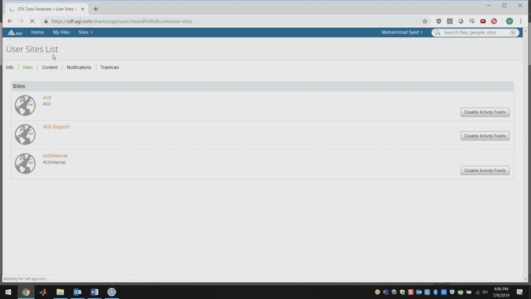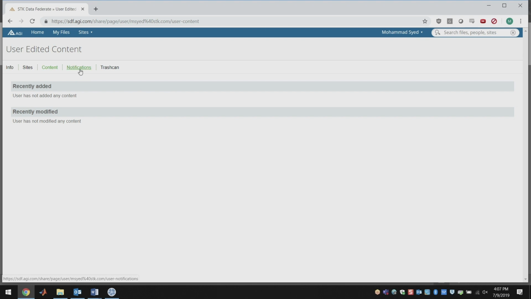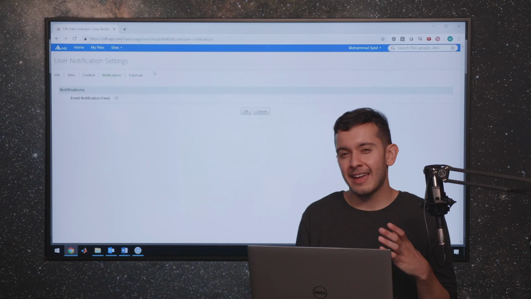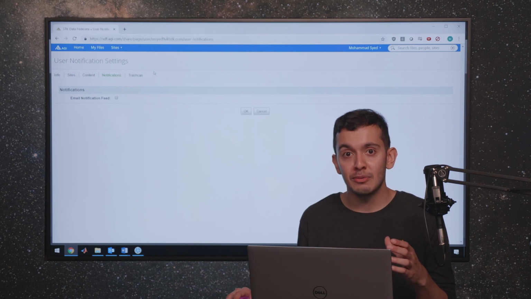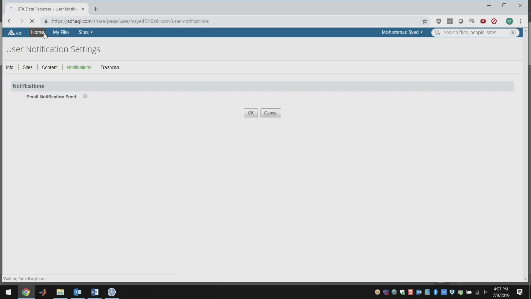And going down the list, we have content. And this, once again, is kind of related to that widget about the files. So it allows you to just have an immediate recognition of what you've added or what you've changed. Along with that, we have notifications, which, as the name implies, tells you about any notifications. And I will not go into it, but we have the trash can, which is, as you may guess, anything that you have deleted but may be in that sort of delete purgatory where you may not want to get rid of it and you may take it later. Kind of like the recycling bin on your Windows desktop.